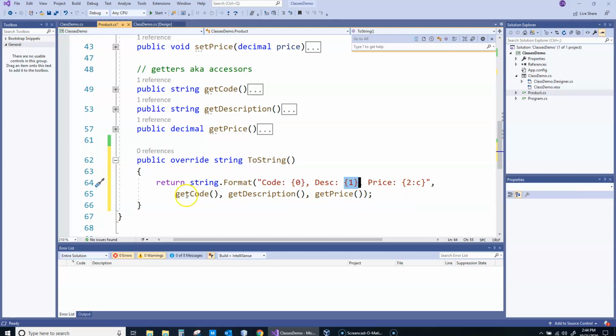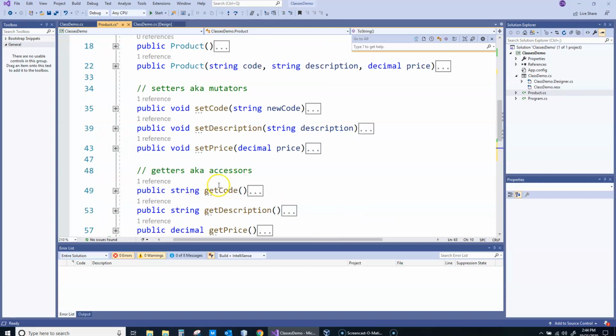See this comma separated list of things that you want to go into each one of these, starting at 0, 0, 1, then 2. You can change the order of these, by the way. Sometimes you'll want to do that. You'll have something in a certain order and you want to change the order that prints out. So you can refer to these in whatever order. It doesn't have to be 0, 1, 2 in that order. But 0, 1, and 2 correspond to 0, 1, and 2 here, regardless of what's inside the string.